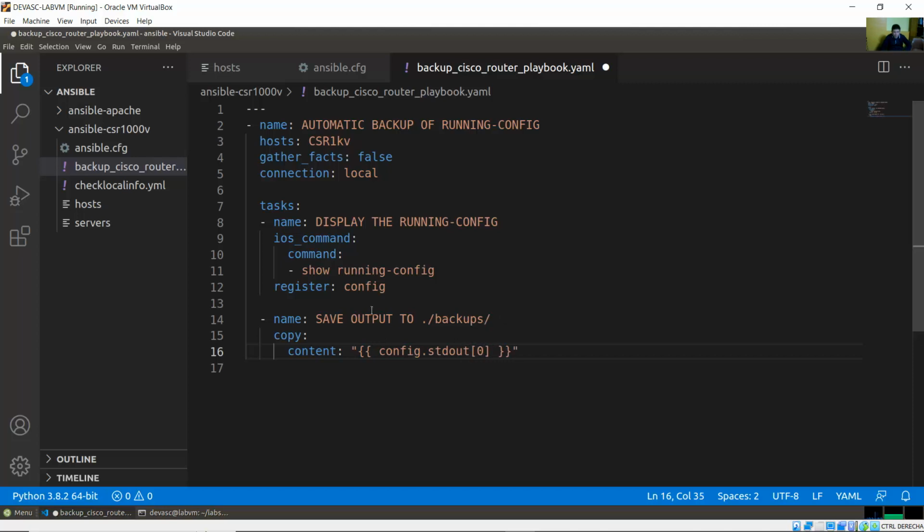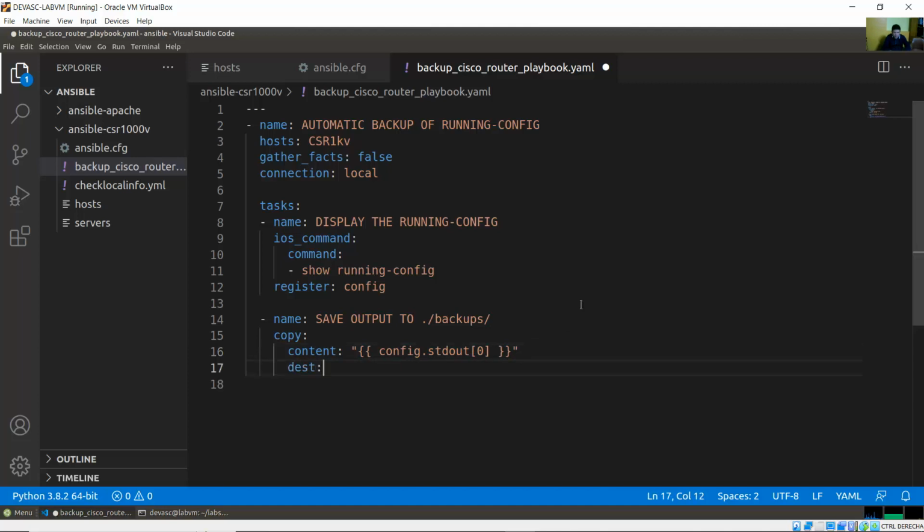Okay, remember, the show running-config will be placed on the config variable, and on this config variable, the standard output, stdout. Okay, that is very good. Enter.